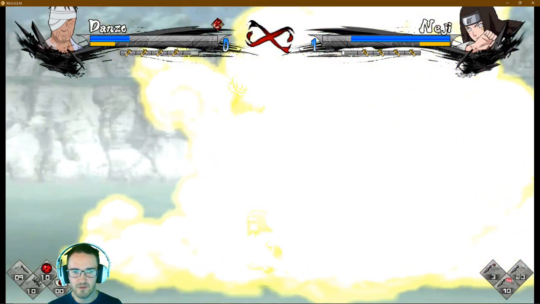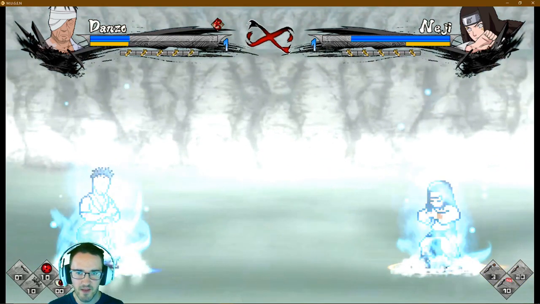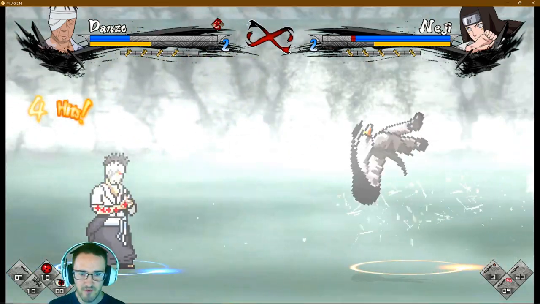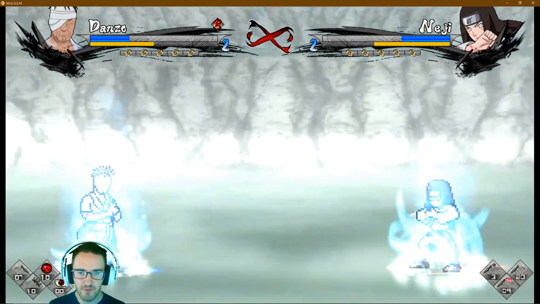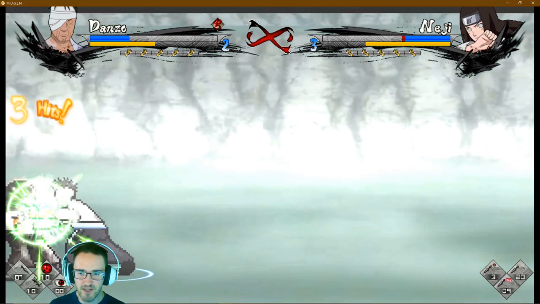Shoot. Get out of the cloud. He's not even letting me gather chakra at the moment. Whoa, what? Did you see that? For a second there, my chakra gathering stopped. There it is again! You see that? I'm still charging, but it's not gathering anymore.